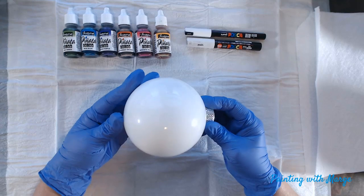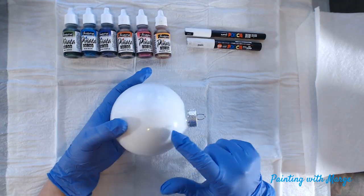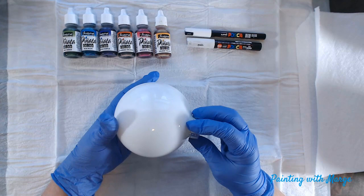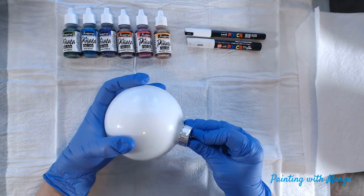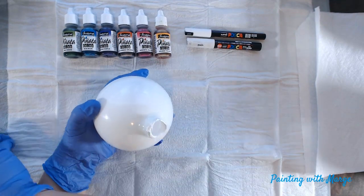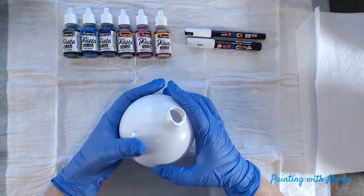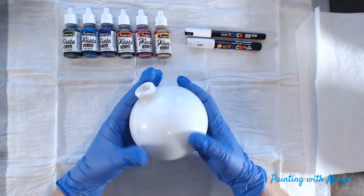I have an ornament that is painted on the inside in white. If you have some spots that the white did not coat fully, it's okay. It's not going to change anything at all. So let me go ahead and take the top off. And you see that there's still maybe a little bit of paint crusted on there. You can clean that off if you wish. It's not going to hurt anything as long as it's not very thick and the top can go on.